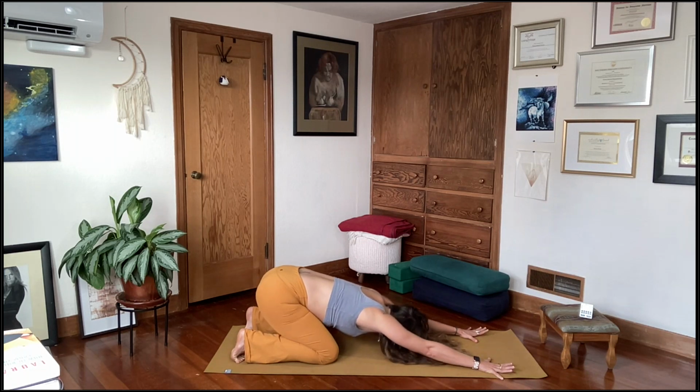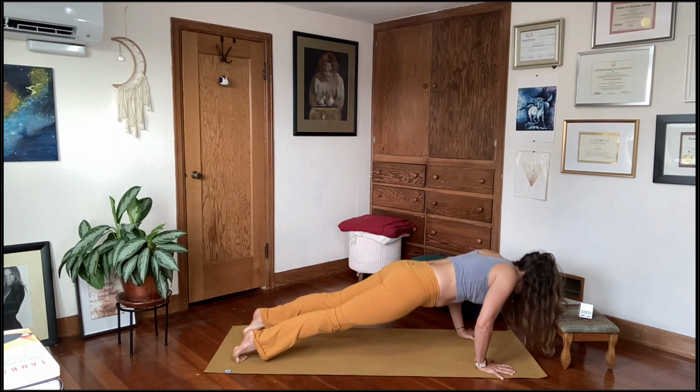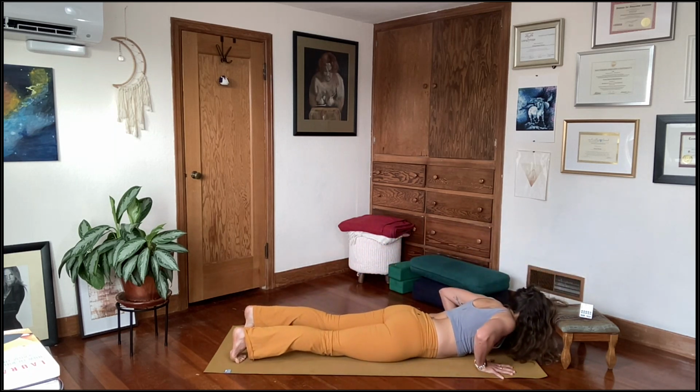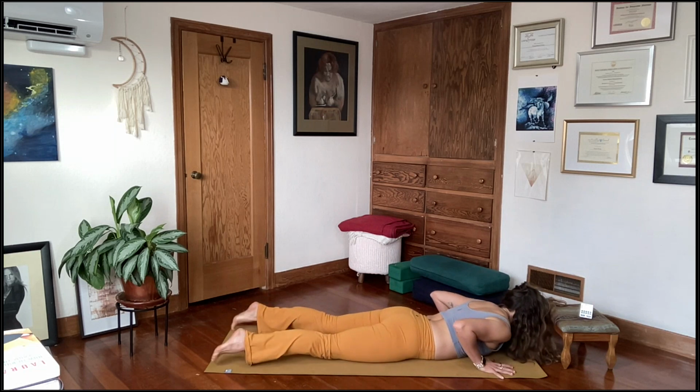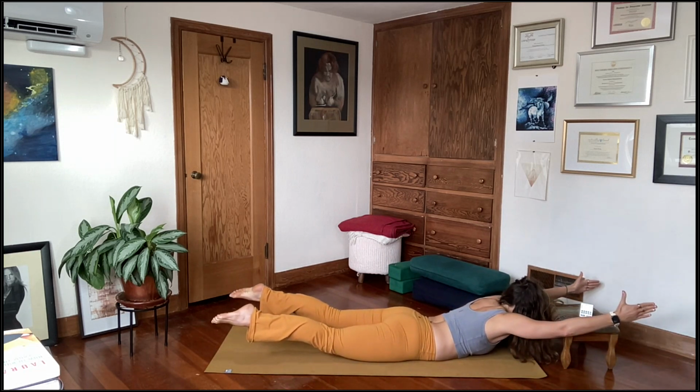On our next inhalation, we'll pull the body forward into high plank. We'll exhale, lower all the way to the belly with or without the knees. Inhale for a full breath into your Superman. Arms stretch forward, thumbs reach for the ceiling.